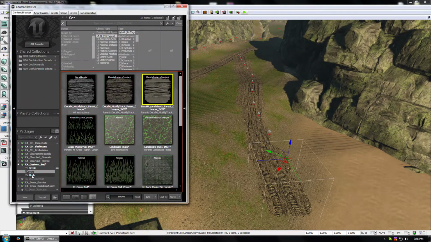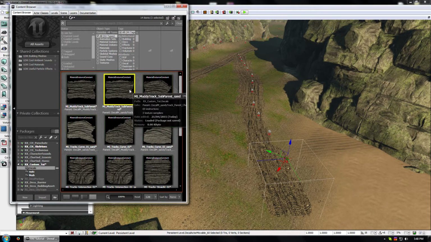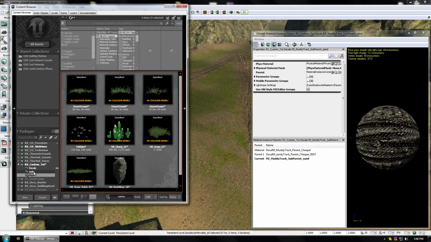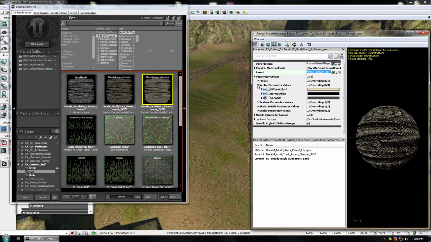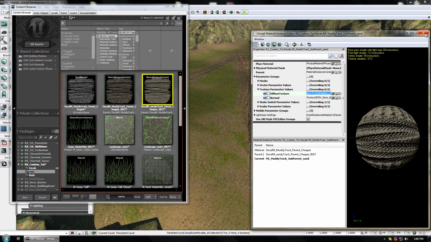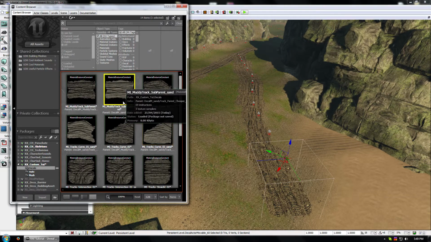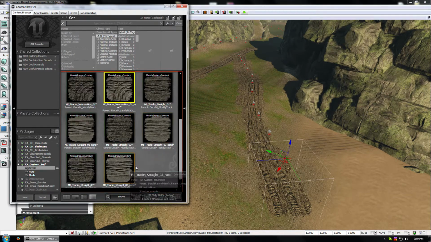So yeah, go back to our decals, and for some reason this one didn't change. Ah, there we go. So now all these are sand variants.